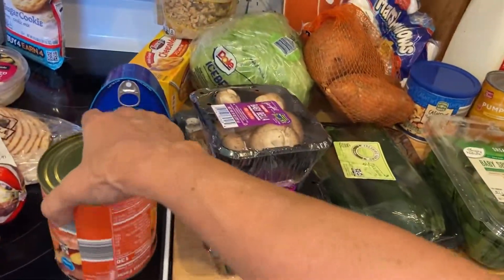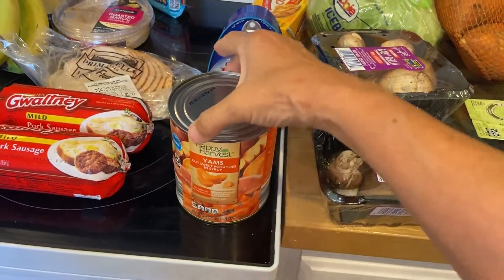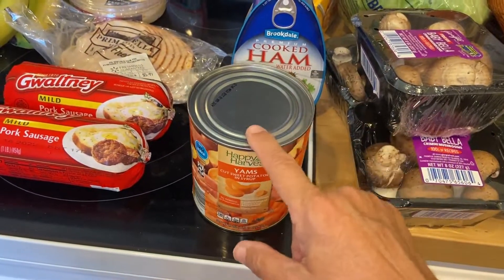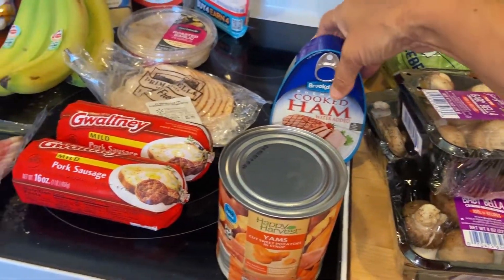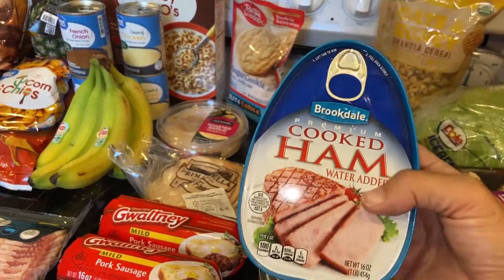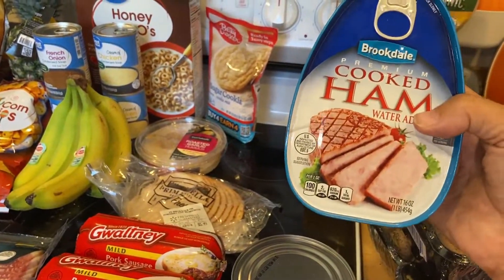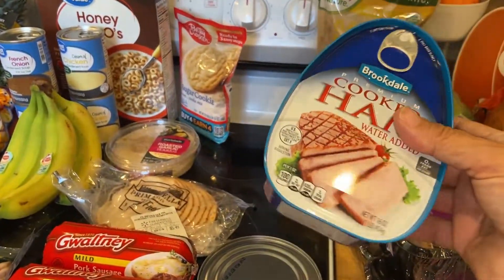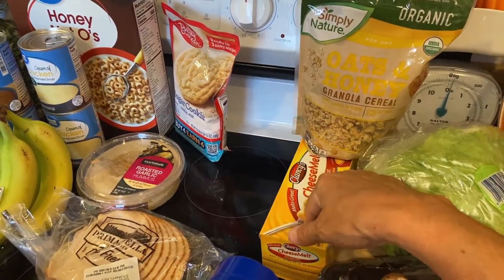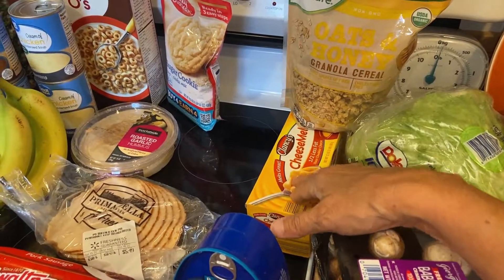So let's move along to Aldi. I've been getting one can of yams every time I go in because they're so good — way better than Bruce's — and I guess they don't sell them during the summer. I'm going to keep those on stock. I'm trying to fill up my prepper pantry, just like with the chicken soups and French onion soups. I also got some cooked ham — it was $3 and something. A similar one at Walmart was over five. I got some Aldi brand Velveeta; it's still 50 cents cheaper than Walmart, so I went ahead and stocked up.